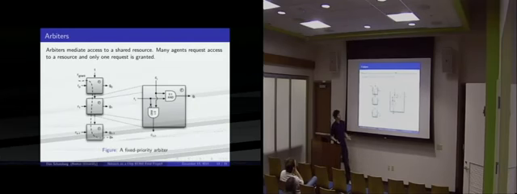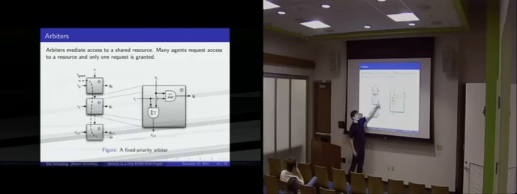So an arbiter is going to mediate access to a shared resource, one shared resource. So I have lots of things requesting access to a resource, and only one of them can possibly be granted access to the resource. It's a pretty simple idea. And I implemented a fixed priority arbiter. The idea here is I have 1 bit for every agent that's requesting access. Right now I've sort of abstracted this away from the idea of a router. This is just a general piece of hardware you would want to build. N things requesting access, and I want an encoding of which one won.